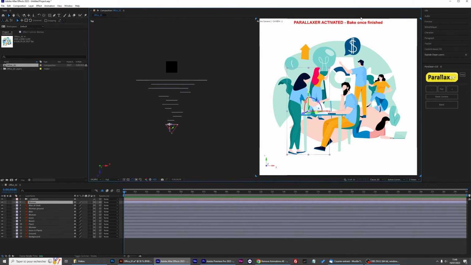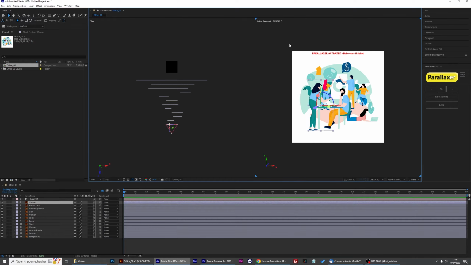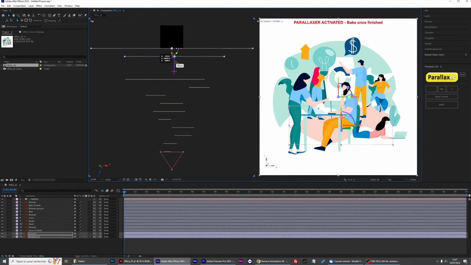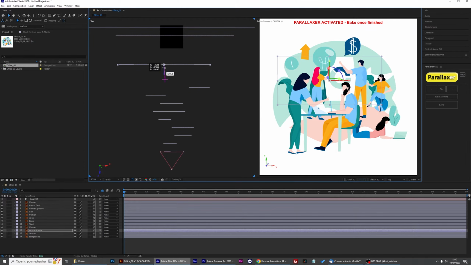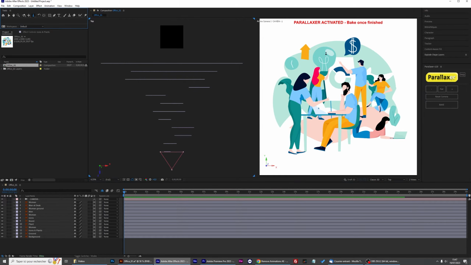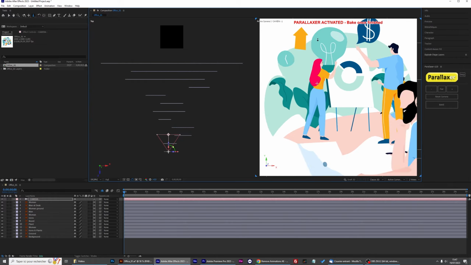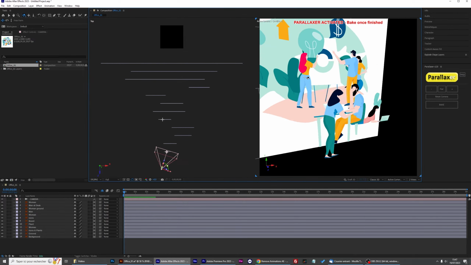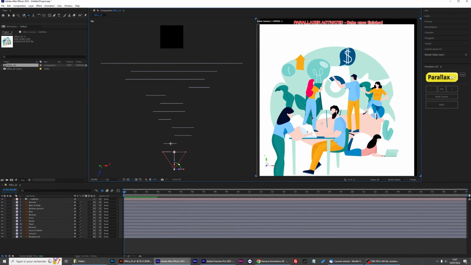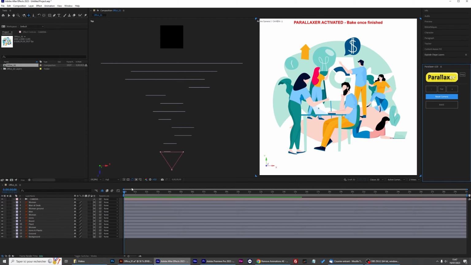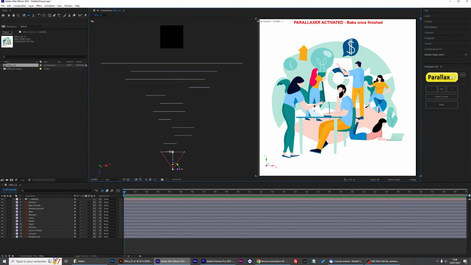Now Parallaxer is active, as indicated at the top of your composition here. And now I can move my layers in depth without affecting their appearance from the camera. I can then move my camera to test the result. Feel free to explore different angles to see how the layers move relative to each other. If you see any lag in your viewport, you can reduce the quality to half or even lower, just like this. And anyway, once everything is baked, it will go smoother. To return to the original position of your camera, simply click on Reset Camera.